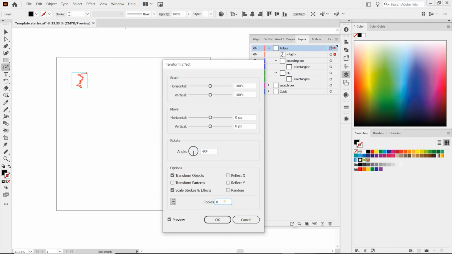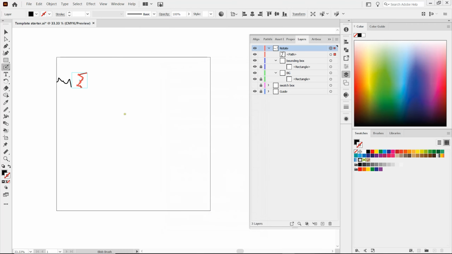Okay, so it will rotate, and we need to also move this minus 800 pixel, so it will rotate that way, and it will be next to our bounding box here, the limit of the artboard. And of course we need to make one copy, and then we say OK. So now whatever we do here, it will be rotated here.